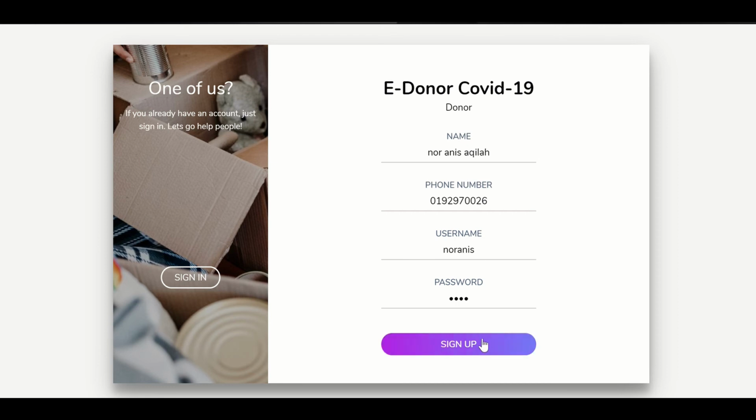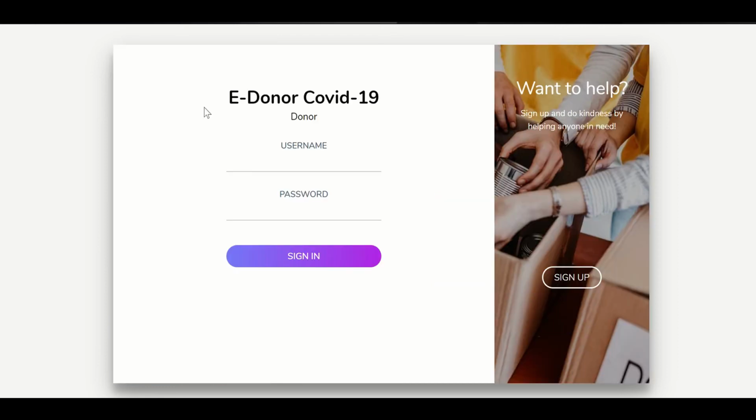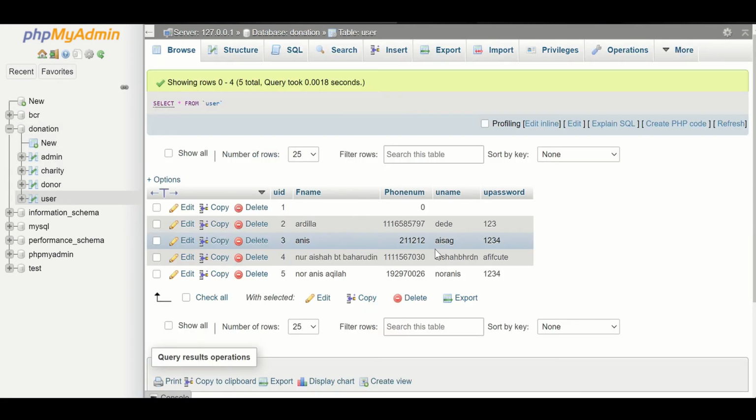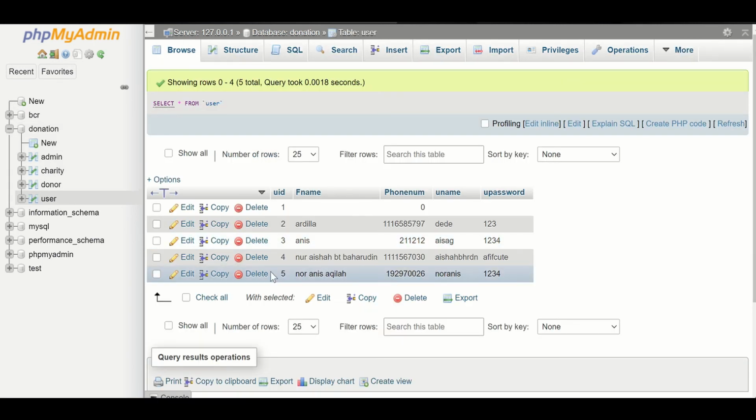When they click sign up, it will again direct them to the sign in page, so they can just sign in. But then I want to show you the database. So the new user will be inserted into the database. The fifth row is the new user.